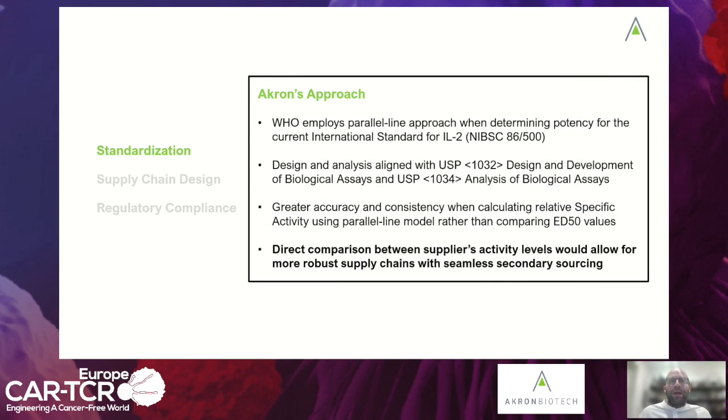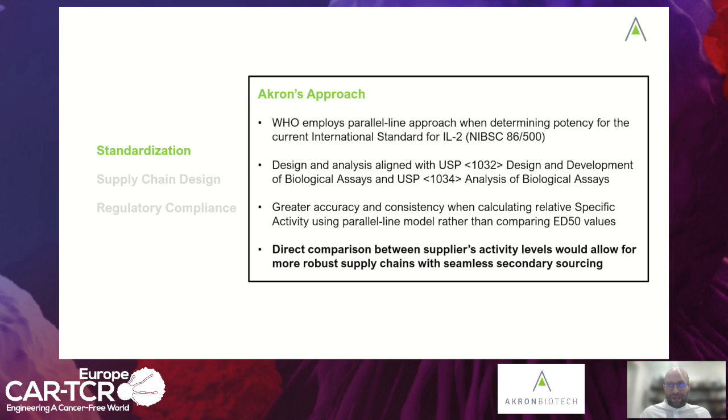As I mentioned, the way we approach this challenge is by going to the basics, understanding what is accepted by leading authorities and by standardization bodies in the industry. So we start with our parallel line approach because we understand that it generates a statistically valid result, and that any variability that we'll see beyond that is likely owed to biological variability. The fact that we're working with biologics means there is going to be inherent variability from one lot to another, but we're able to tighten that margin of error and ensure that what we're generating at the end of the day is a product with less variability from lot to lot.